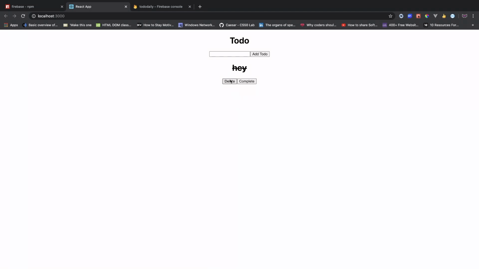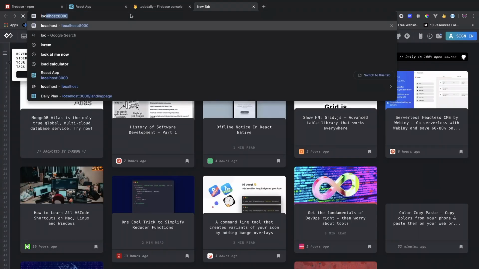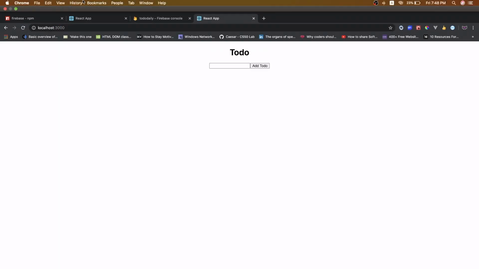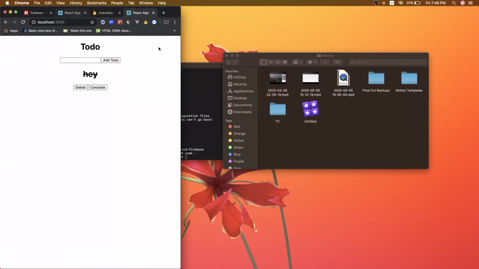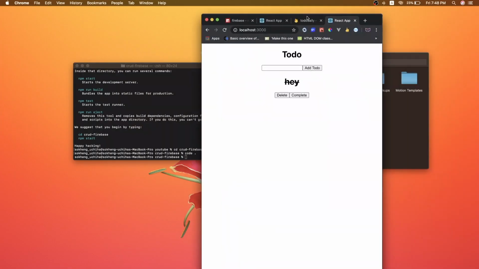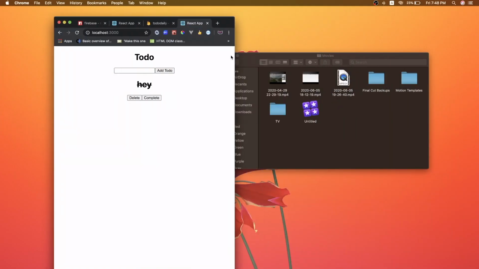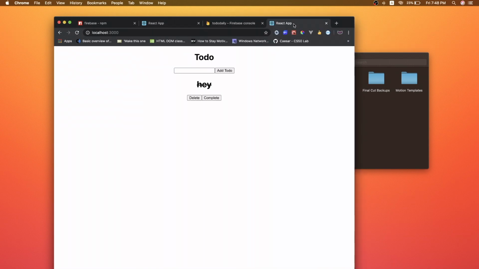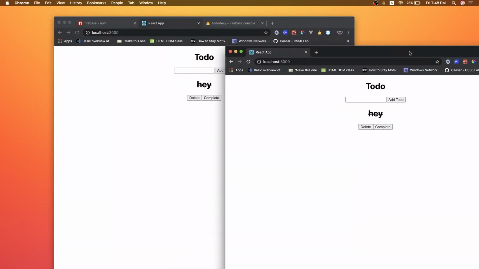And for this one, it's a real-time database, so I can create this one. So let's say a local one. I'll open another tab, and then let me see if I can do this. All right, perfect. Now I'm going to take this one out of here.